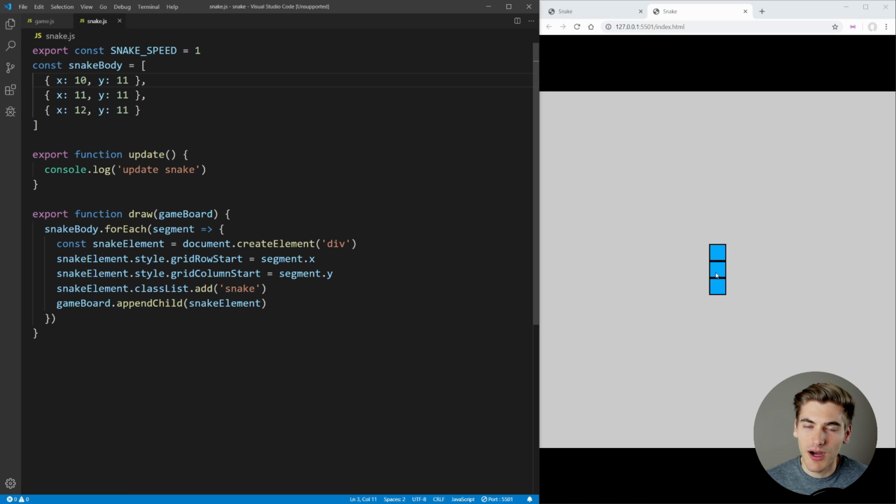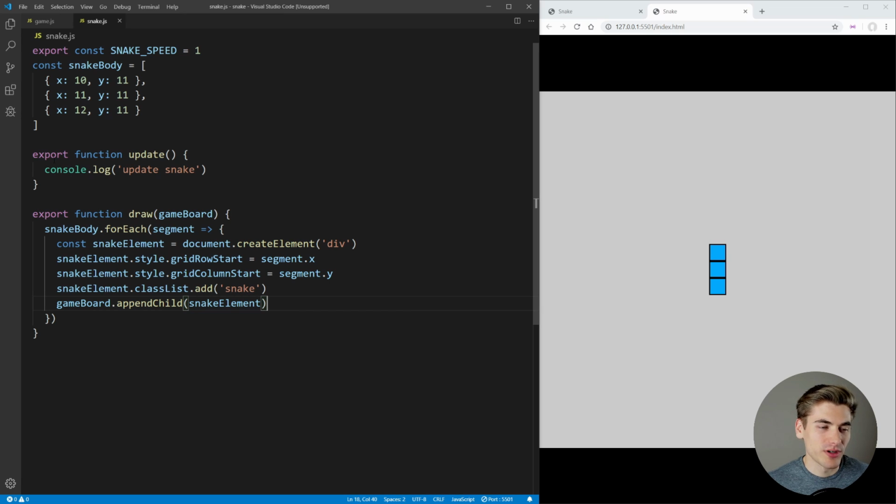and then we move the body piece right behind the head to where the head used to be. And we move the body piece behind that one up 1 as well to where the old piece used to be. So essentially we're just shifting our array up 1 and then making the head the correct position where we want it to be. So inside of our update function, that's exactly what we're going to do. We are essentially just going to take the position of a given segment, and the segment after that is now going to move into that new position.